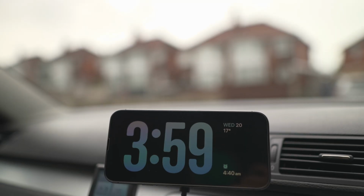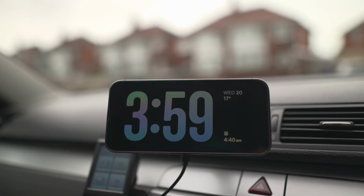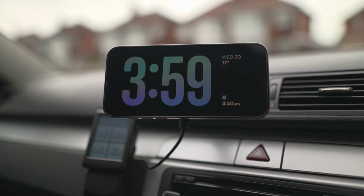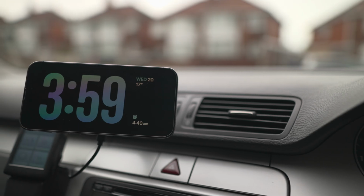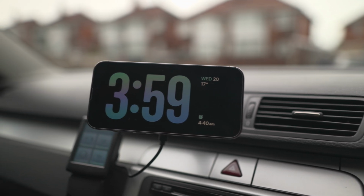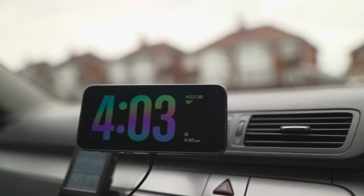So today we're checking out what is probably my favorite new car charger from Zeera Wireless. So I did have their previous generation of Magsafe car charger, and I was actually using that in the car for quite a while. Now during that time I was also using the sat-nav as well, so the phone was becoming incredibly hot. Now they've just released this new charger, so as you can see it's on charge.